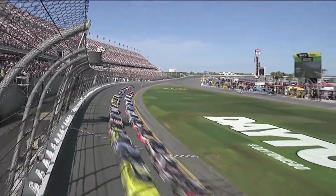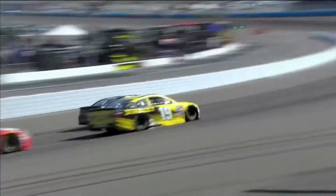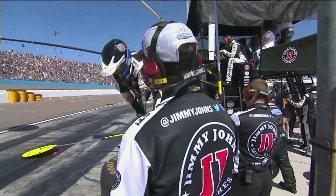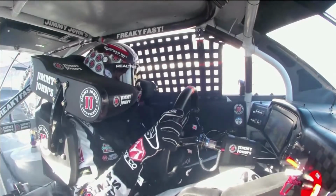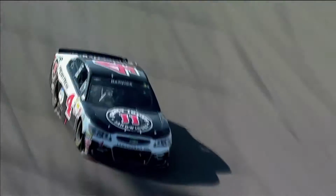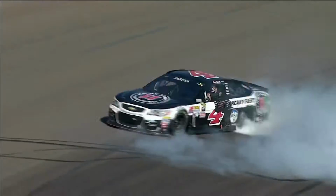As technology evolves, Sprint Cup cars are becoming more and more complex, requiring up to 30 team members to support a single car. During a race, the team manager, engineers, crew chief and driver combine, making quick decisions in search of a crucial advantage. I think Harvick got it by a fraction of an inch. And in NASCAR, the smallest advantage can make all the difference.